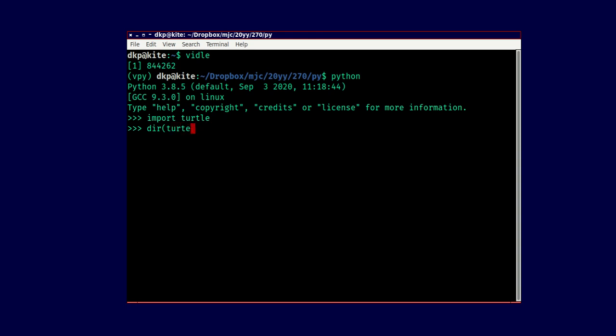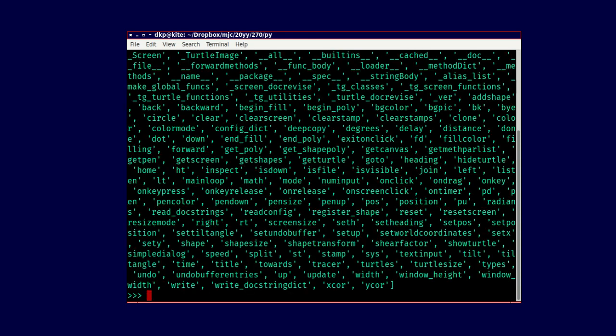And then it gives you all these different options you can do with Turtle. Now, if I want to know how to use one of those, I can say help. Help turtle.speed, let's use speed.